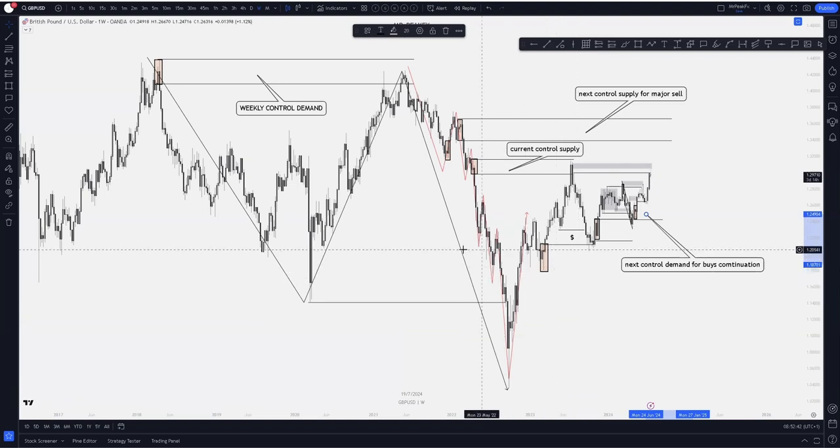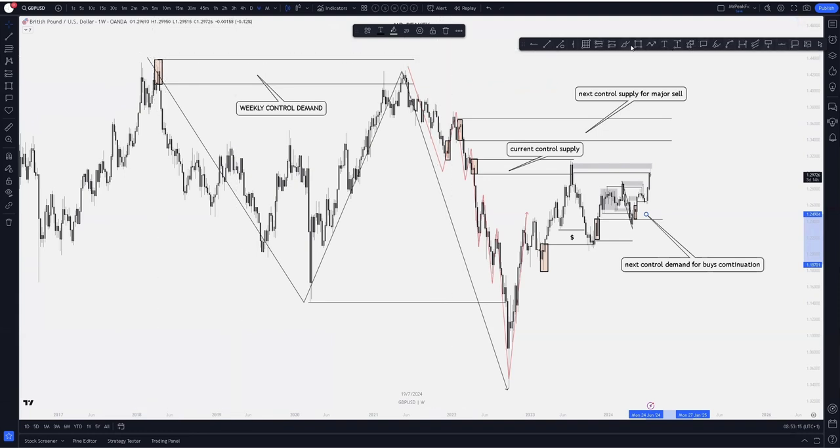All right, so this is a higher time frame analysis of GBPUSD and what I am actually expecting. I've done some notations already because I don't want to start from the beginning and start annotating, but I'm just going to be pointing them out for us to see. Basically, this is a bigger time frame structure of GBPUSD.